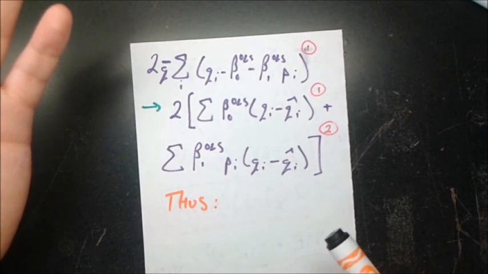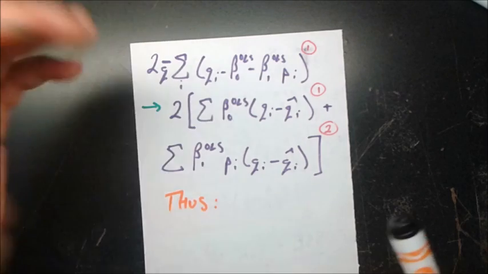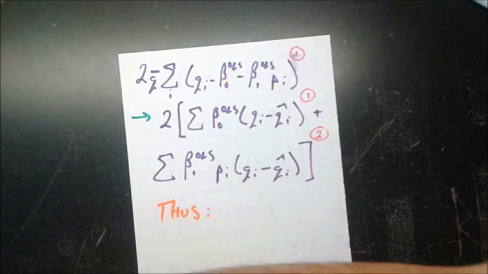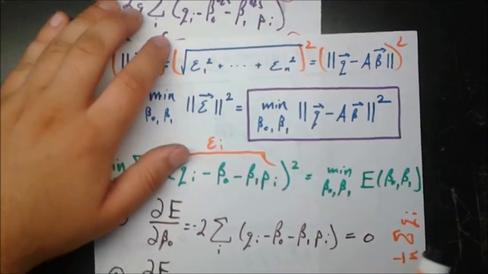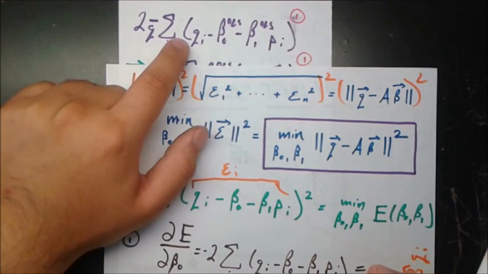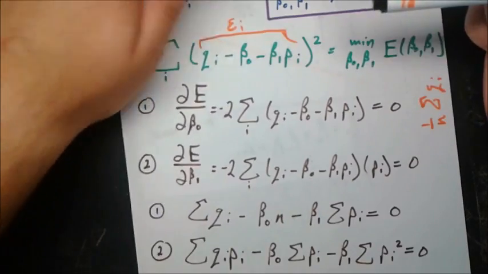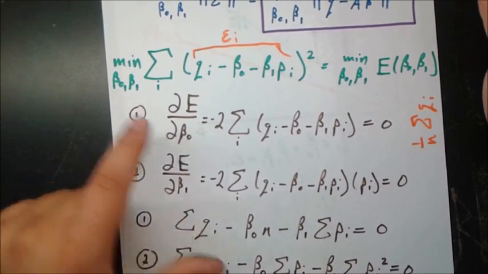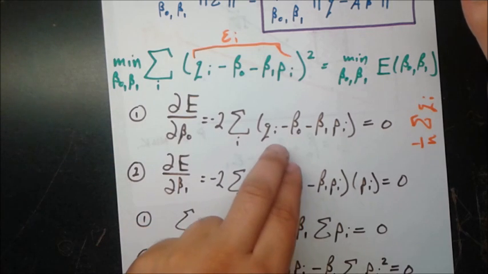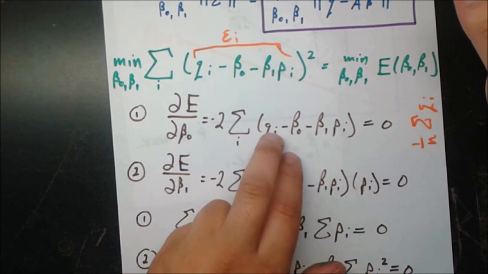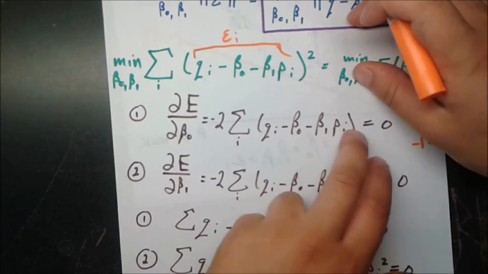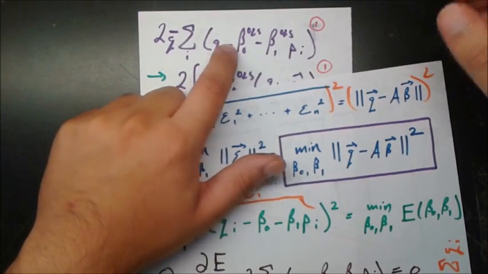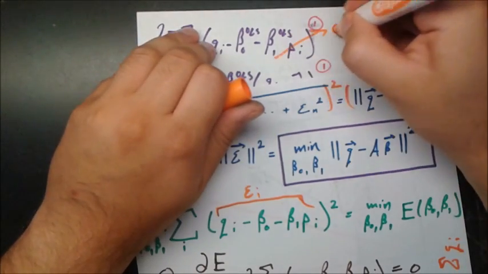So we can appeal to certain things to say why those things are equal to 0, right? So why is this thing equal to 0 right here? Well, if we go back to, let's keep an eye on both of them. We're trying to figure out why this guy is equal to 0, right? And I put a 1 right here because we're appealing to the first condition, the first derivative condition. This derivative condition tells us that we made the OLS such that the sum of data point y values, q_i values, minus the prediction function is equal to 0. And that's exactly what we have here. So by definition, this is equal to 0. So we see that this goes to 0.